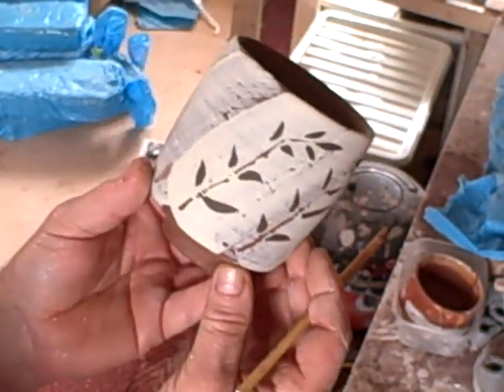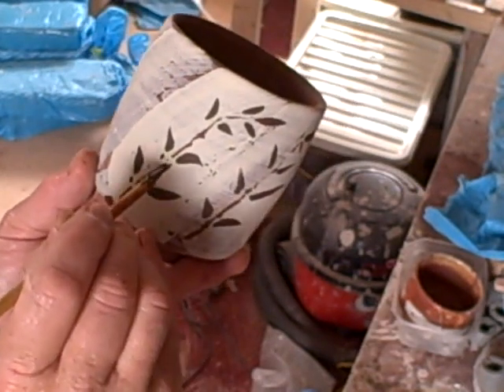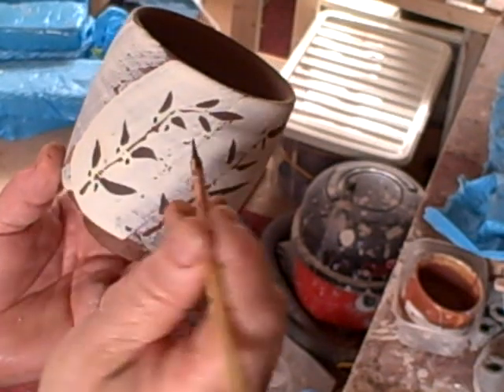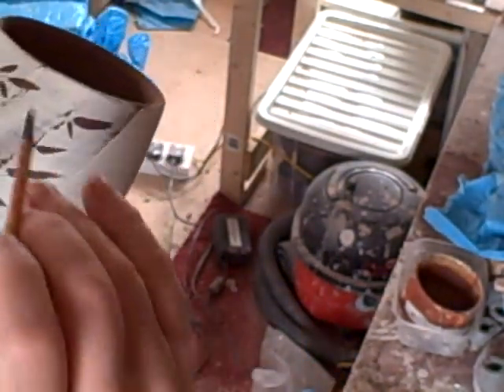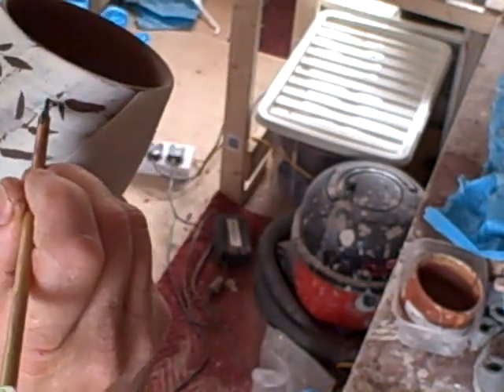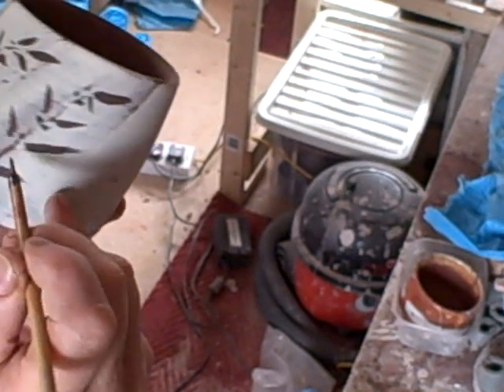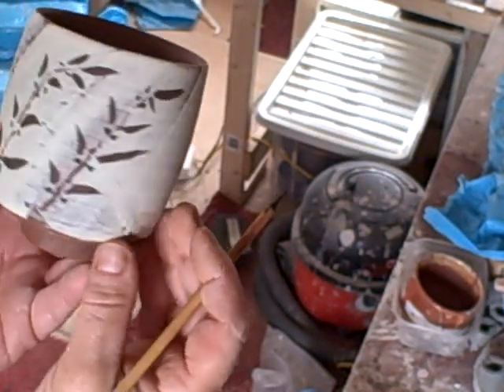And there you are. Then finally what we do is with the cobalt blue — which is very, very strong — just small highlight dots there underneath. And the next one. I quite like this design because it's got sort of a broken leaf, broken stem at the top which is a bit more informal really. So we just place two little blue dots at the bottom. And that's that — I'll just show you one that's finished here.